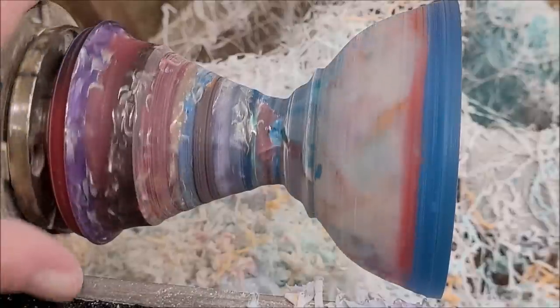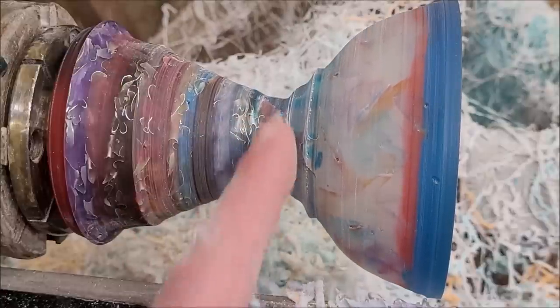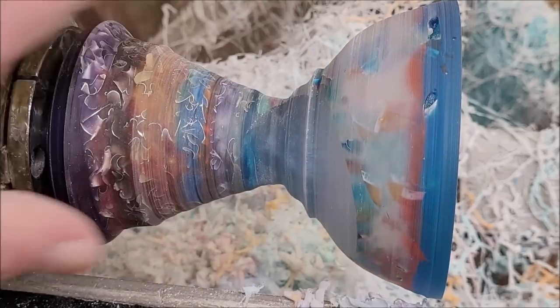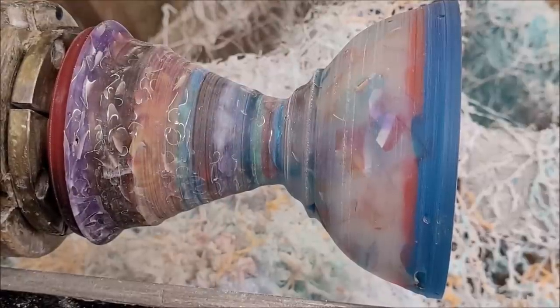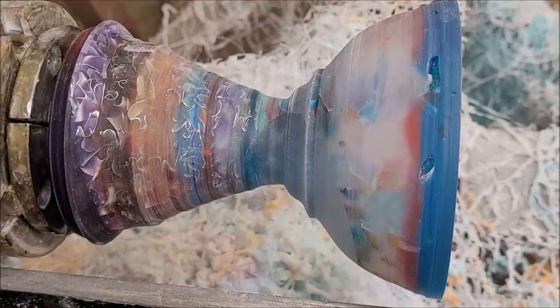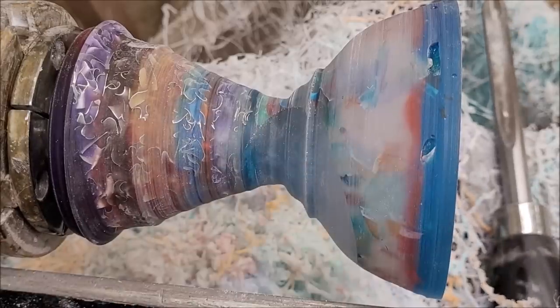Yeah, I'm getting there. It's like a big chunk right there I gotta fix. A little bit. You know how I am, I overthink things. This is not as easy as doing a wood one. Like, this stuff comes away really fast on wood. It doesn't on resin, and I got a vibration. So I think I'm gonna put the tennis ball in now to try to support this some, and sharpen up my tubes here.